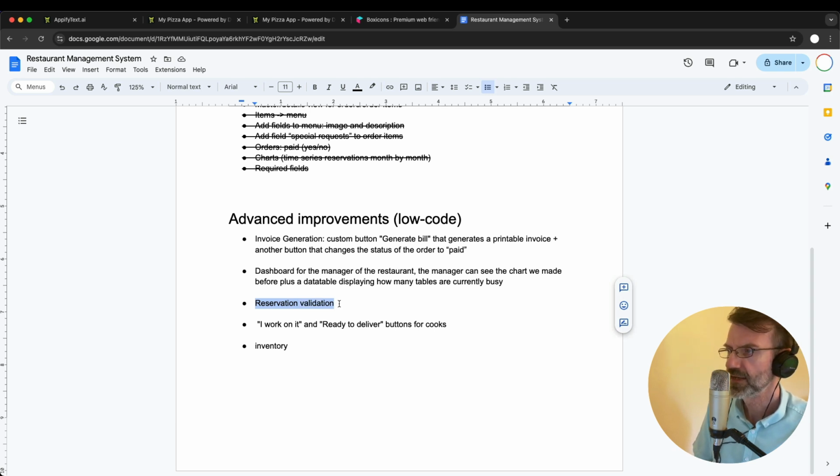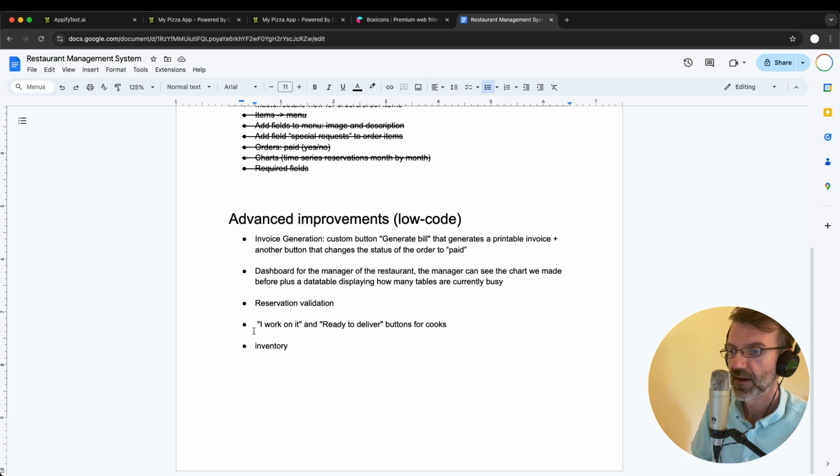Now there's no validation, so I can add a reservation even if that particular table is already booked for that particular date and time. We need to fix that and generate an error if the reservation is not possible.